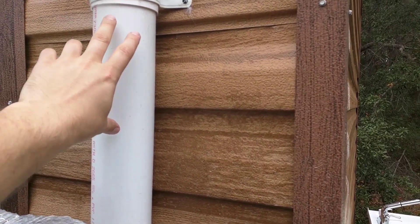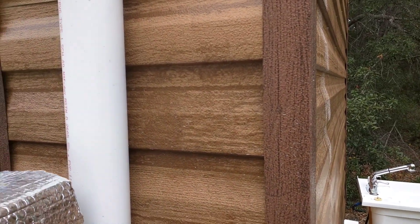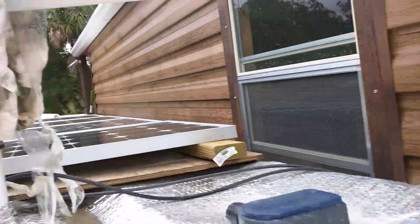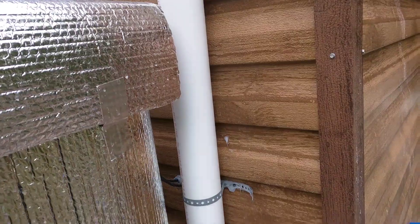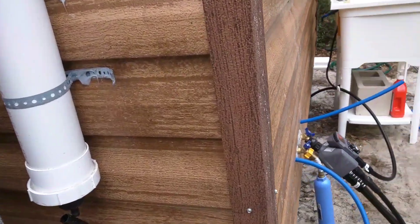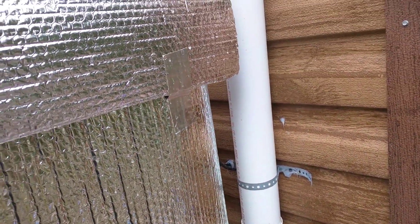When the first rain comes in, it cleans off the roof so all the roof contaminants fill into here. Once this fills up it overflows into the tanks — it's a lot cleaner water, already filtered, and the first flush gets out bird droppings and stuff like that. Then it drips out and self-clears over time because there's a really small hole there.